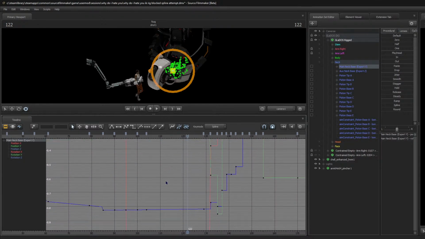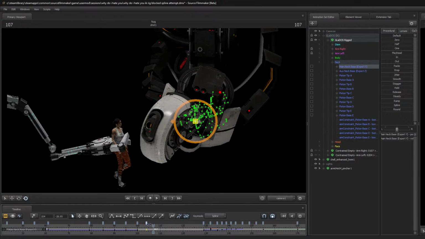That's the thing. I would like it to be the same value. Then again though, if we look closer, she's not actually moving. Oh, there is a little bit.